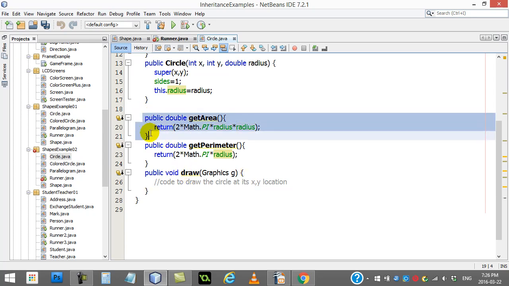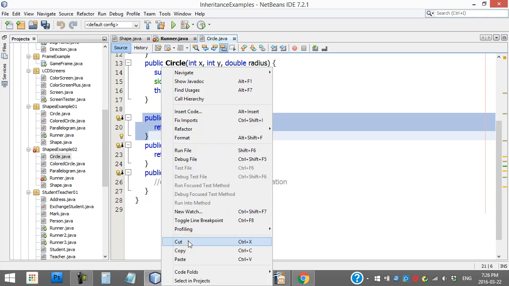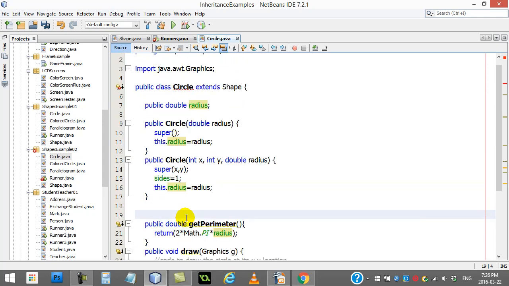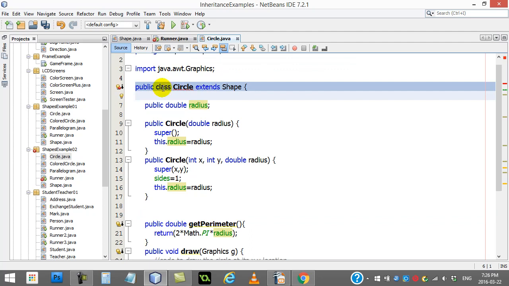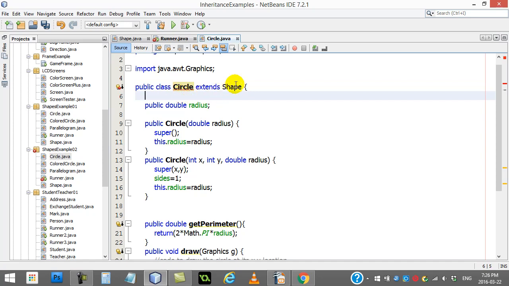Look what happens if I don't code getArea. If I take this out, the class is going to turn red and it says circle is not abstract, because I didn't put abstract class, I just put class. It's not abstract, and it's letting me know I have not overridden abstract method getArea in shape. It knows, no, you cannot be a class unless you are fully coded. And for circle to be fully coded, you need to code all the abstract methods that were listed in shape.